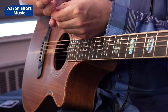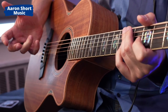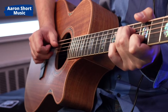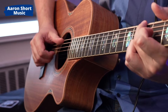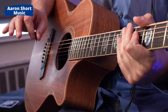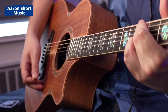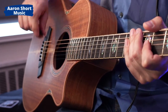And then this pick thing here. So the John Mayer thing is he'll, but I find this harder because holding it like that is giving me tension there. And then he'll do that, but really fast. I think you could just hybrid pick it. So I think hybrid picking could be a really cool thing.